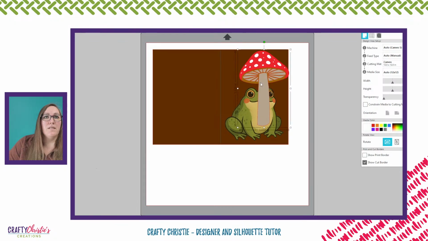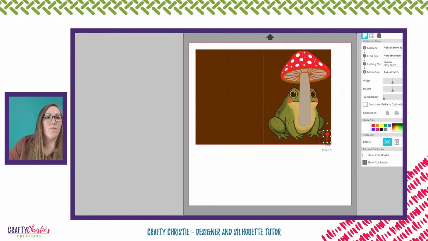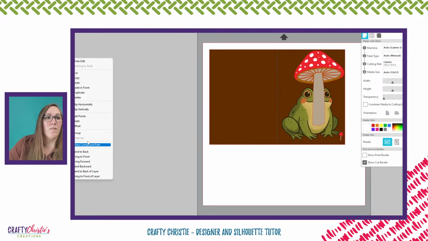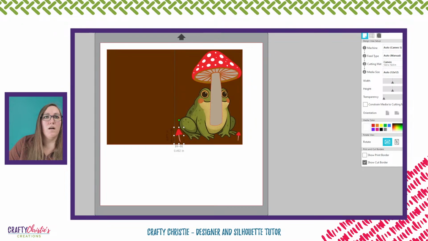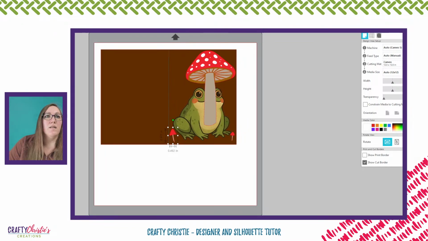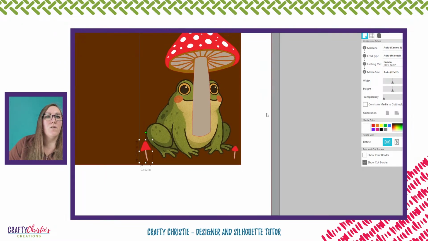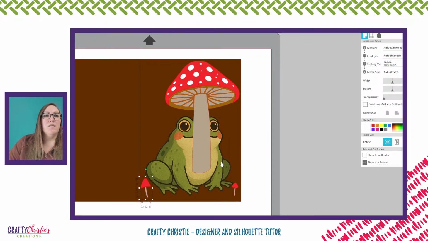And now we get to decide how we want to lay out our card. And all of these little mushrooms I'm going to group together as well. Just grouping my little mushrooms together, and then we'll pull it all right on here to our screen. We can zoom in a little bit. And now we get to decide how we want to do this. I'm going to bring him to the front.